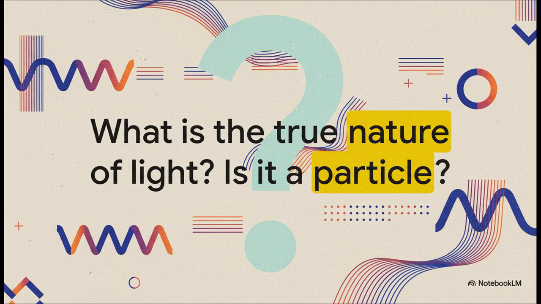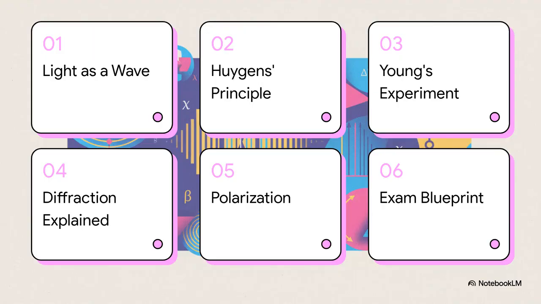So let's just jump right in with the big question, the one that had scientists scratching their heads for centuries. What is light, really? Is it a shower of tiny particles the way Newton imagined, or is it something completely different? This is the central mystery that wave optics is all about solving, and it does it with some seriously clever experiments.